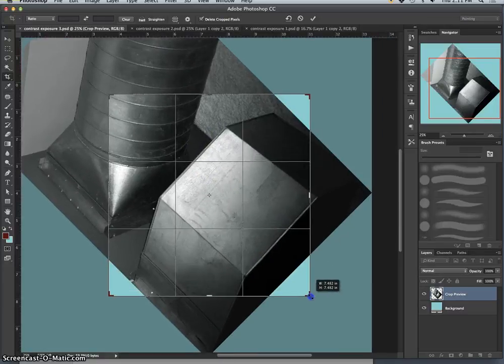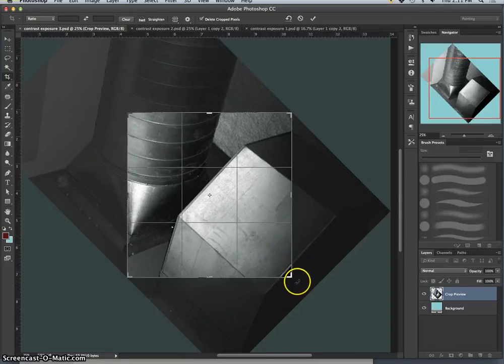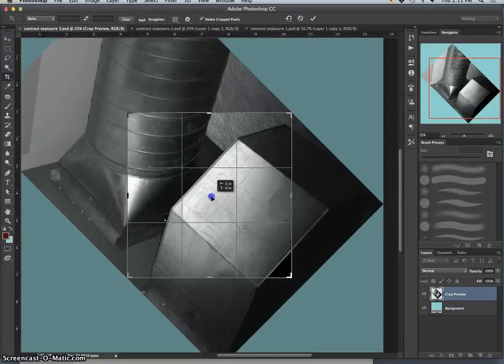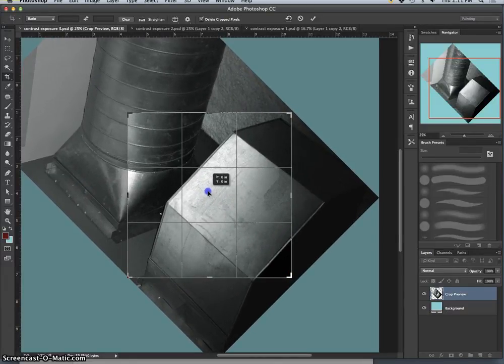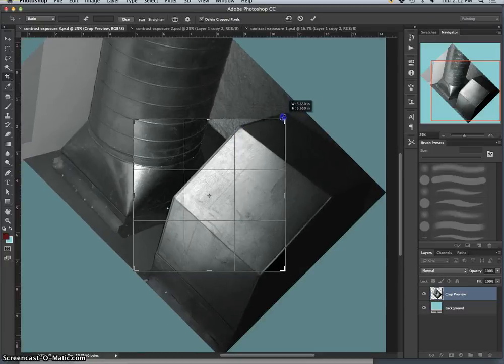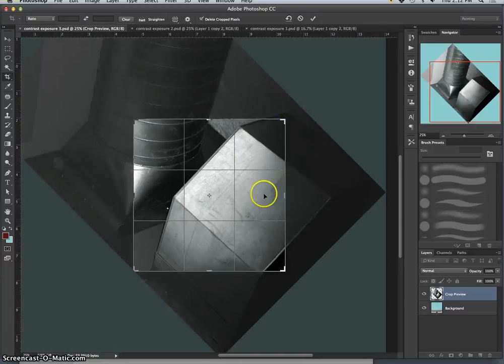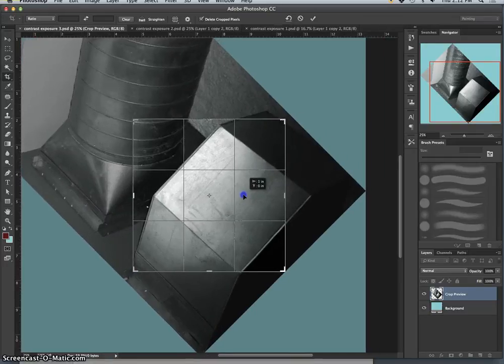Now, you don't want to grow it beyond the edges of your photo, right? So you keep it within your photo. And you play with it. And I'm looking for something really kind of forced and angular for this. If I want to shrink it more, I hold down Shift to keep it as a square. And I bring it down.